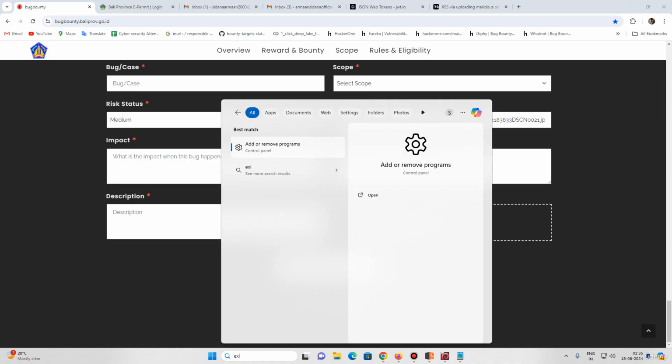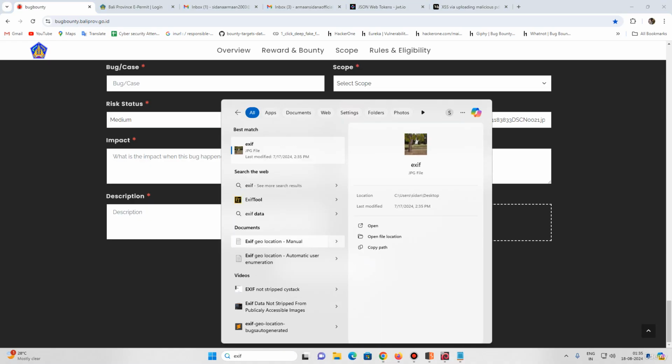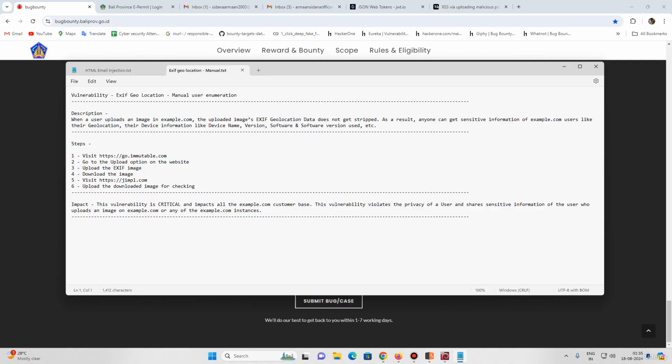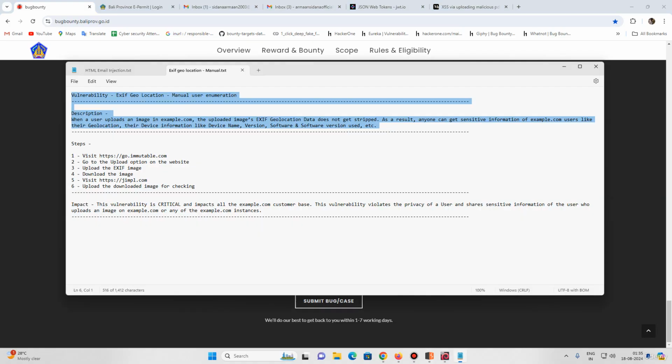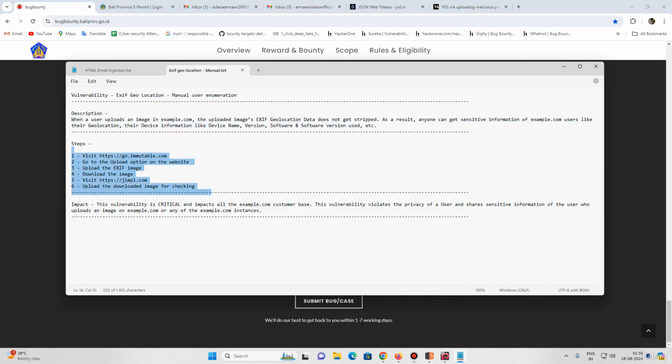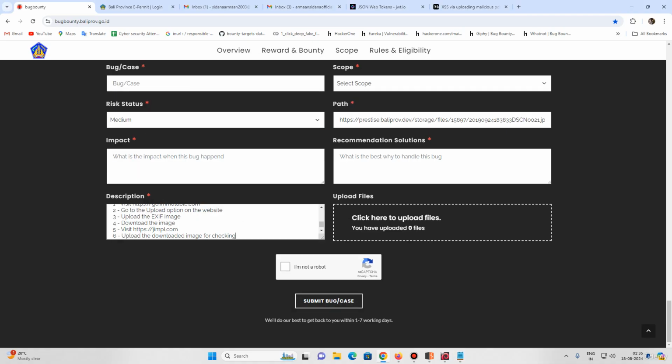Now EXIF geolocation manual. This is the vulnerability, this is the description. I should write the steps. We should mention the website name over here, what exactly is the website name.